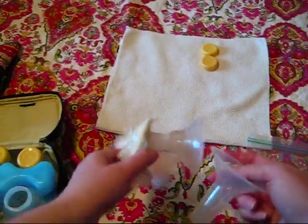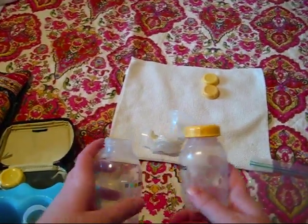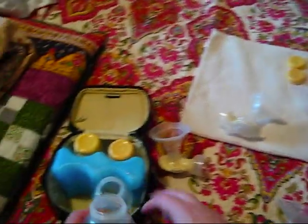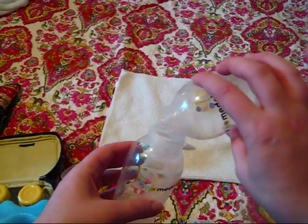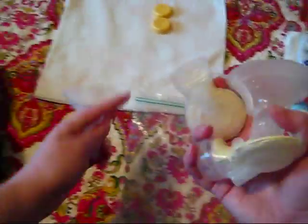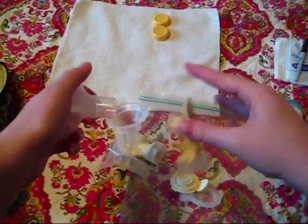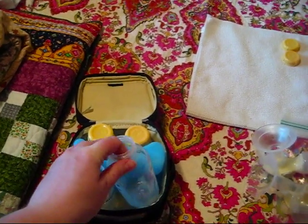At the noon pump session, I take the pieces out of the bag and dry them off a little — they might be slightly damp. I use the one dirty bottle and a clean bottle and do the exact same process. I store that milk in one of the bottles, then rinse everything and put it back in the bag. At my last pump of the day I have one kind of dirty bottle and one clean bottle, so I pump into both, hand express into one, combine it, cap it, and put all the disassembled pump pieces into the Ziploc bag. By the end of the day I have three full bottles of milk and one empty but dirty bottle.